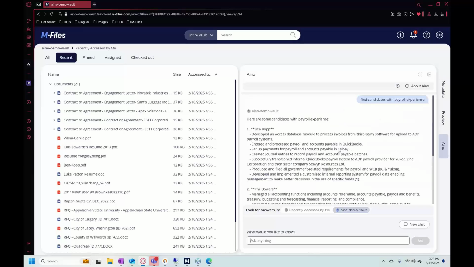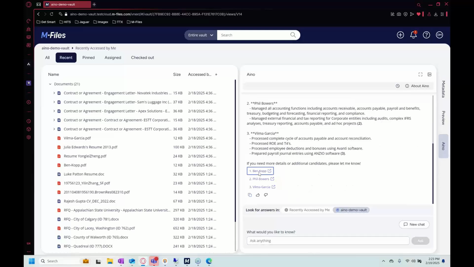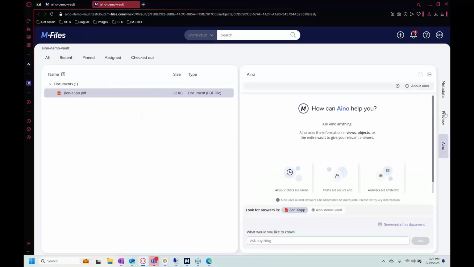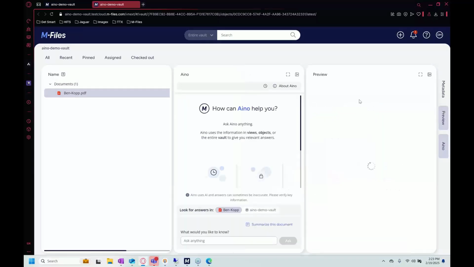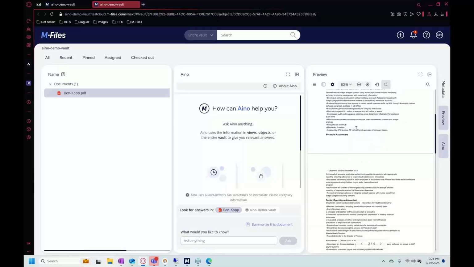Okay. So based on the question, iKnow was able to review some documents and identify these top 3 candidates that have experience with payroll. And then once you click on the actual source, it will take you to the document, right? And you can actually see a preview of the document and see what his experience is.